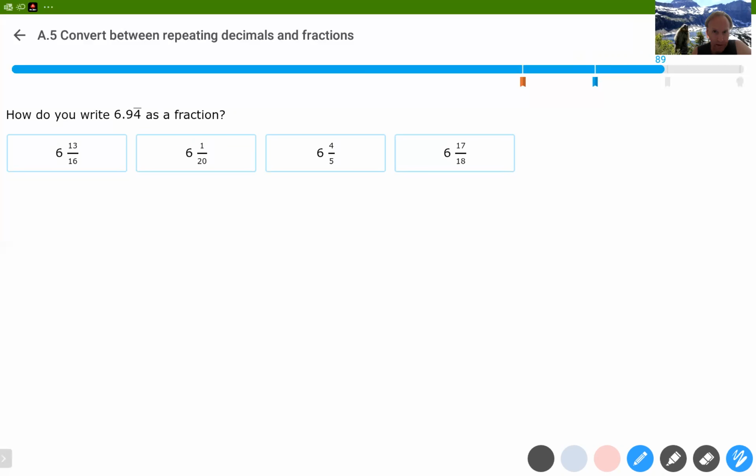Let's do this one together. Okay, well, here's what's nice. We've got a bunch of choices here. Obviously, it's not this one. This one is 0.8. That's not it. 13 over 16 isn't big enough. I know it happens to be this one, and I can show it again, but I know it's that one.